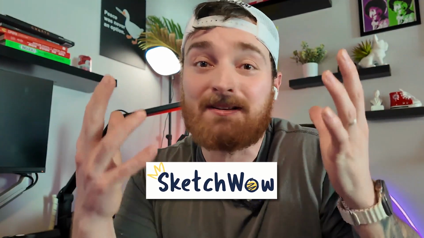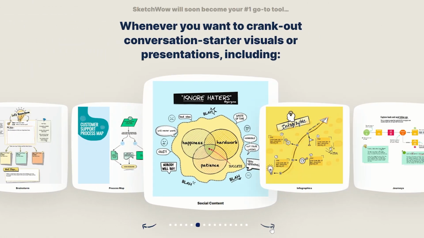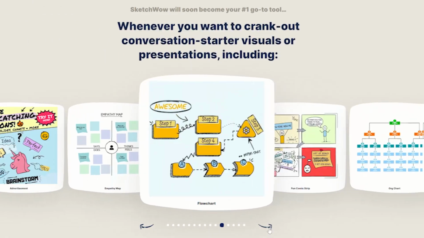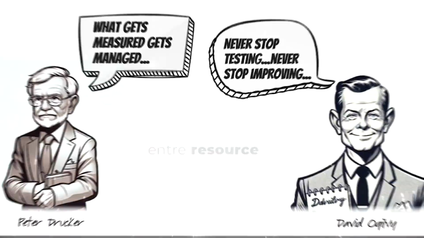I'm gonna show you a tool called Sketchwow that I think is one of the most underrated tools on the planet. It makes the process of creating awesome doodles and graphics so easy. Things like this. Or like this, or like this. Pretty freaking cool. I'm gonna show you how to do it. Let's get into my computer.